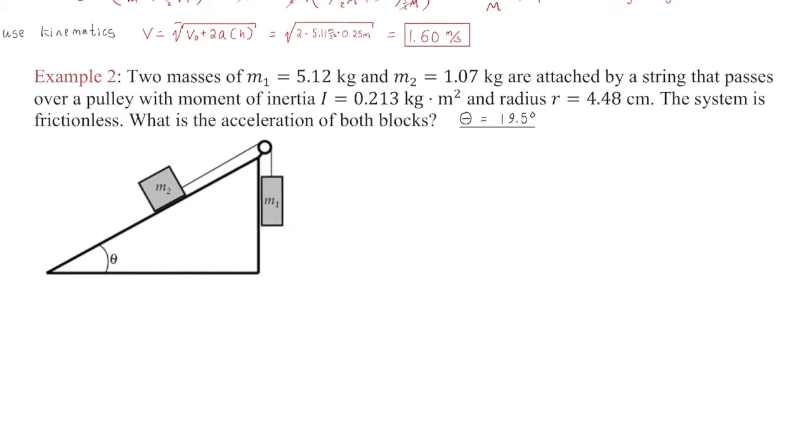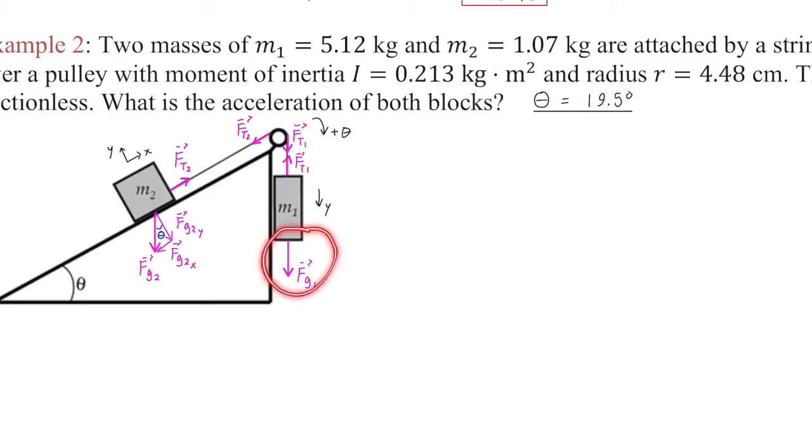I did, however, keep this problem a little bit simpler on this first pass, and I made it frictionless. Okay, so let's look at the forces then. Basically we care about the force of gravity acting on block 1. That's going to drive the system, so to speak, right? Because as block 1 gets pulled down, everything else moves. In fact, as block 1 gets pulled down, the pulley starts spinning, this pulley with mass, a realistic pulley, and block 2 starts to get pulled up the ramp.